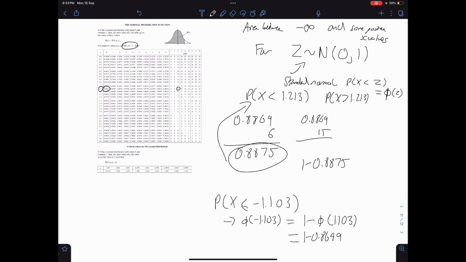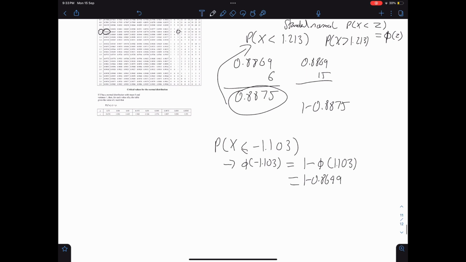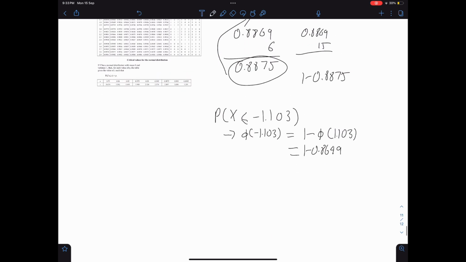So that's with the standard normal. But as we know, it's not this easy, because not everything will have a mean of 0 and a standard deviation of 1. You think the mean height is 0 centimetres? No. So what if we had something such as, I'll do small numbers for now, X is distributed normal with a mean of 9 and a standard deviation of 3.